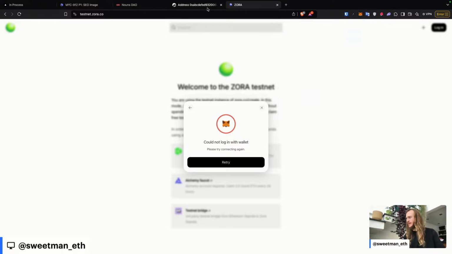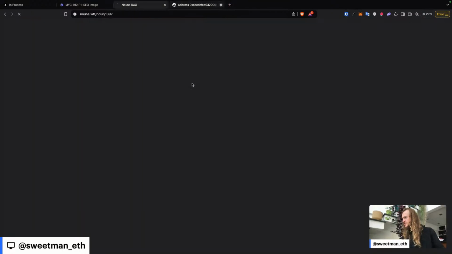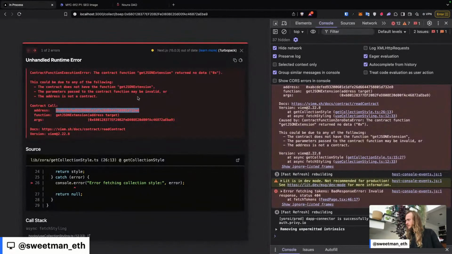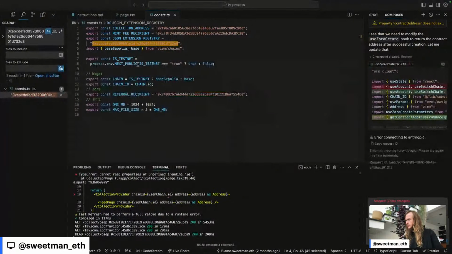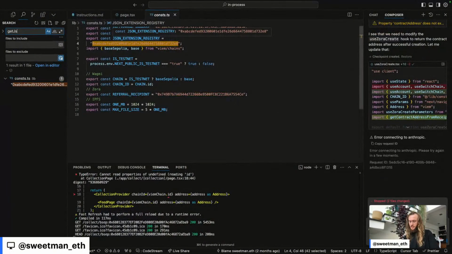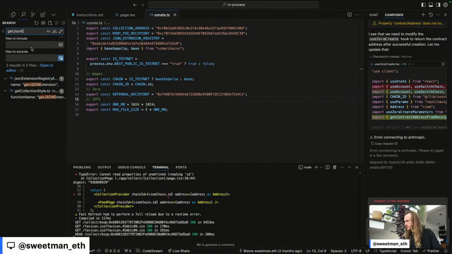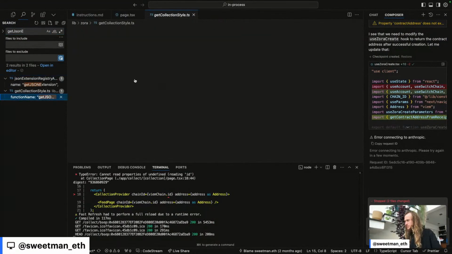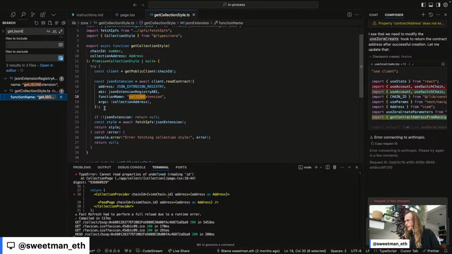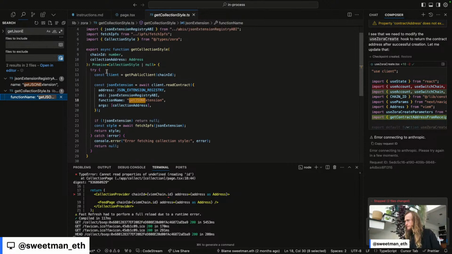So let's take a step back. Instead of trying to figure out what the address is, let's try to make it optional so that it's not crashing. Get JSON. Okay. Get collection styles. We want this to be a try catch.